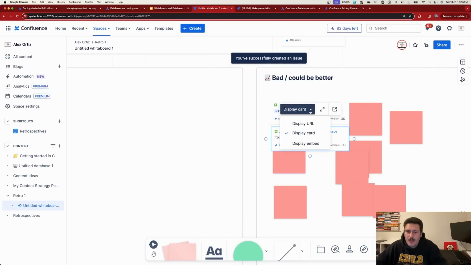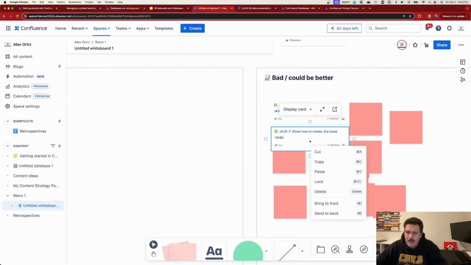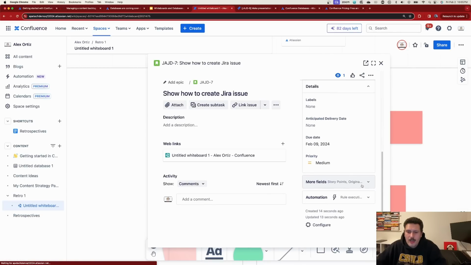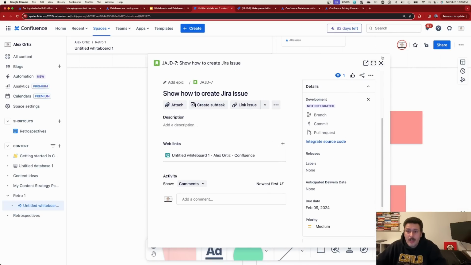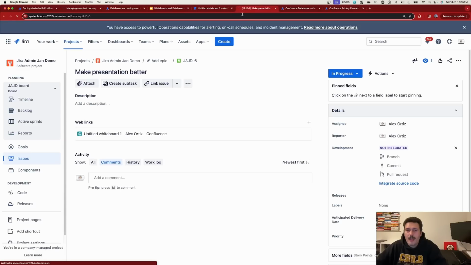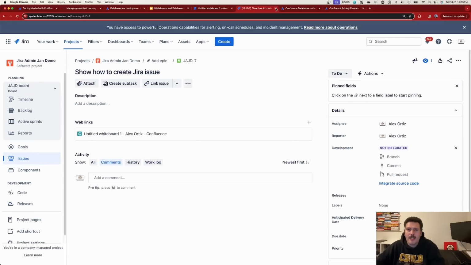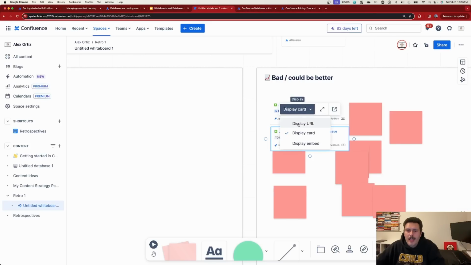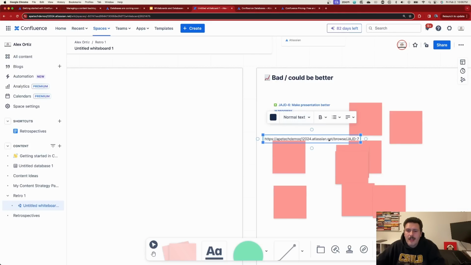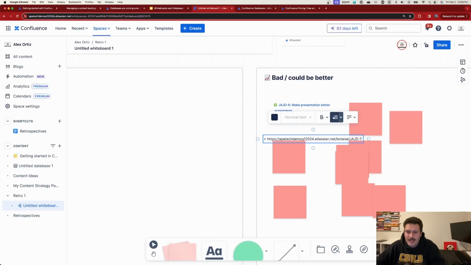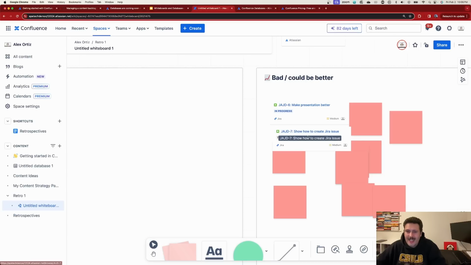So I do believe that I might be able to modify this. Maybe not. But you can expand it to see all the issues or all the information without having to leave Confluence, or I can open it in a new tab and actually leave Confluence and go into Jira and do my management inside of Jira there. Or I can also change, so maybe it's just a URL. Maybe you want it not displayed as a URL, and oh boy, how do I get out of here then? The path that you take me down, man. All right, let's see if Control Z does anything. There it is. Control Z does work.